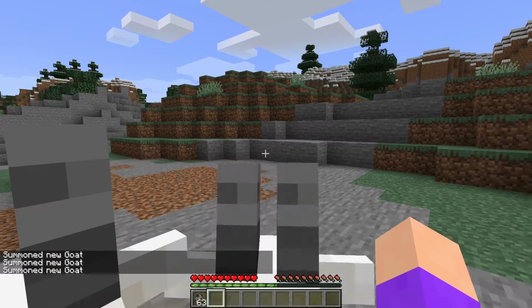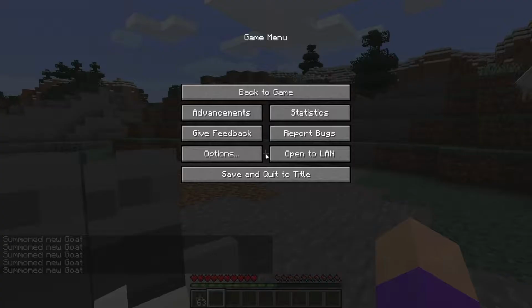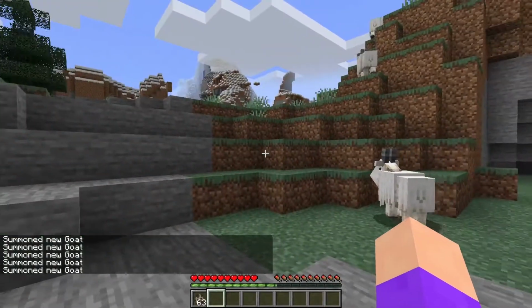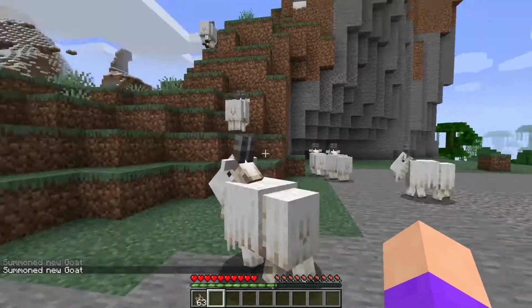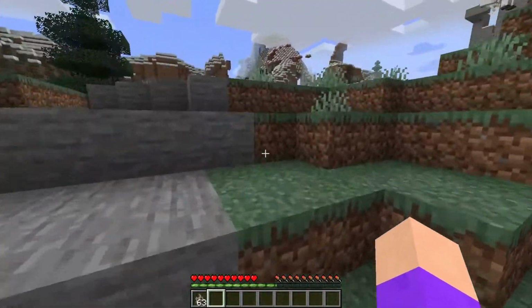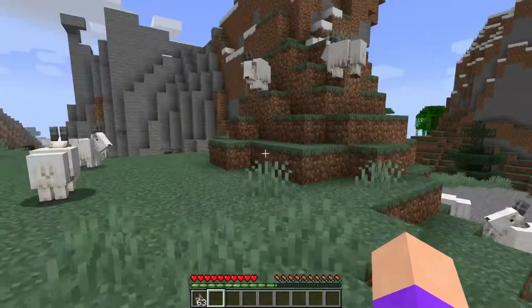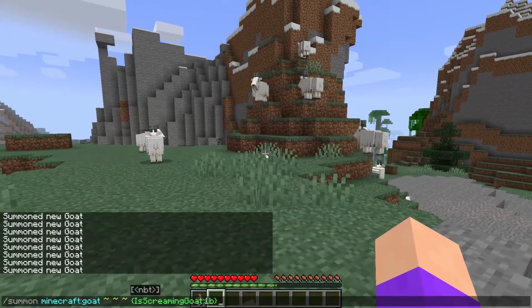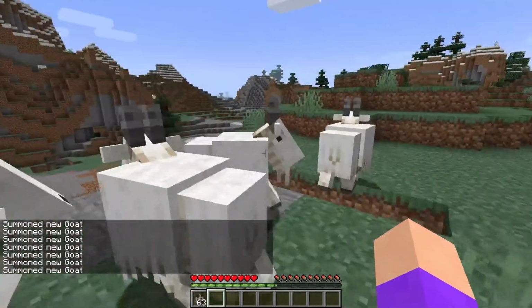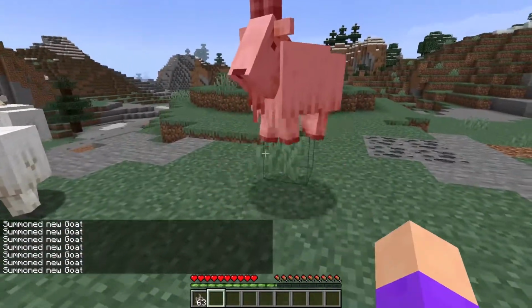So I'm just going to summon a bunch in here, and we're going to see what happens. So we're just going to sit here and wait around to see what happens. You'll notice, yeah, they're screaming. This can get pretty annoying if you have a lot. Let's even summon in some more. Yeah, this is going to get pretty crazy.